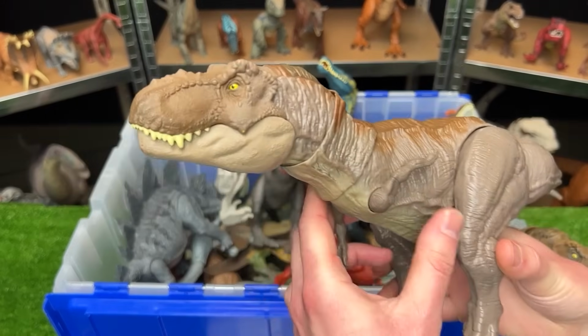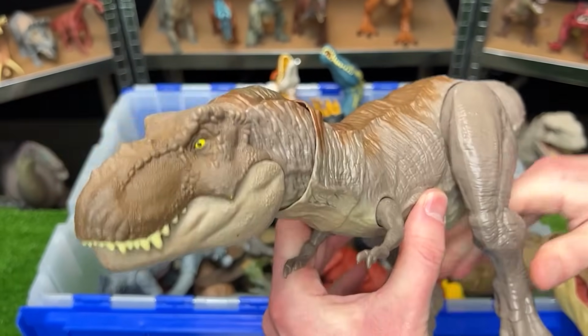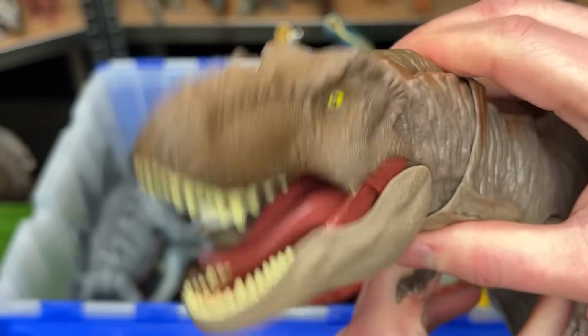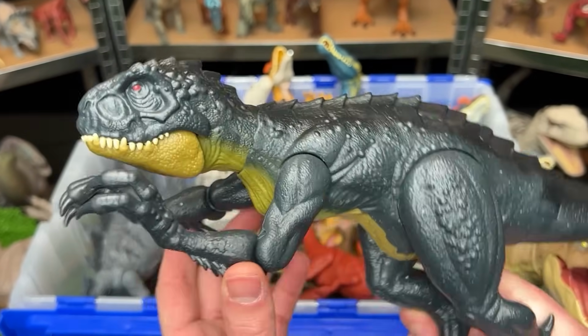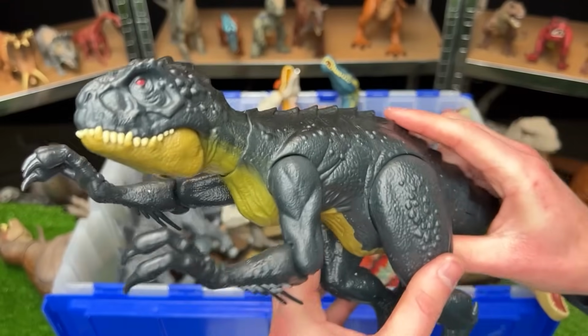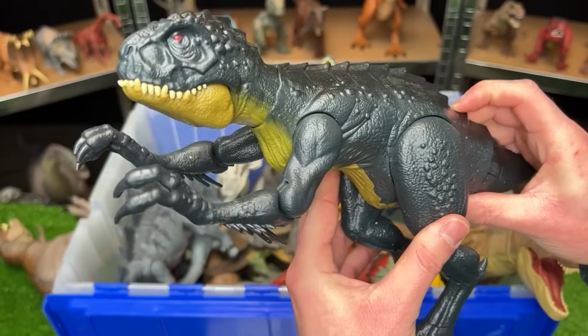I've got a few more really cool T-Rex figures in here. This one is in the classic brown with a darker brown on top and has the button on the top of its head for the chomping. Check out that huge bite. Over here is a Scorpios Rex figure, and I think this would make a great villain dinosaur in the new show. This dinosaur figure has two action buttons, one to chomp its jaw and the other button to slash its arms.